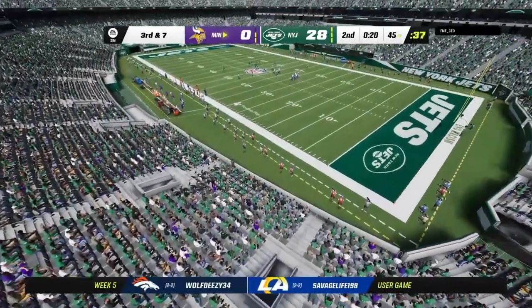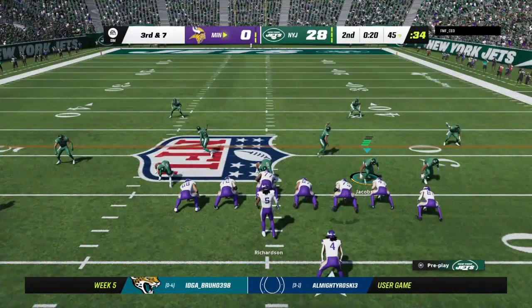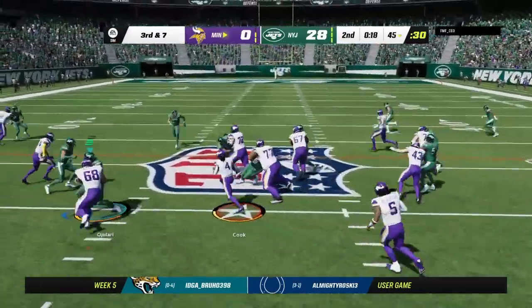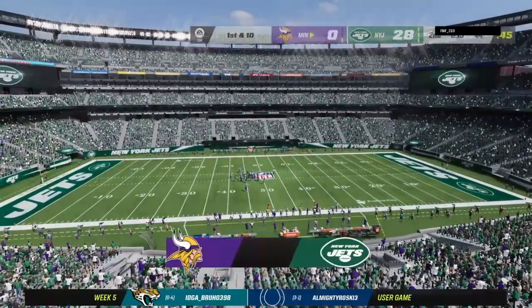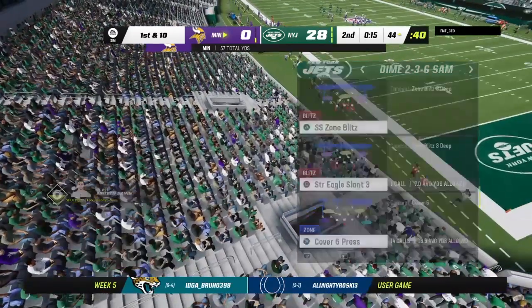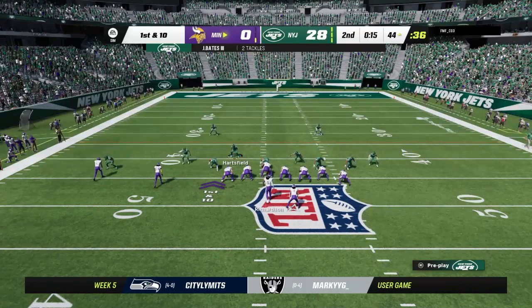Pretty good little two-play sequence there. You force the incompletion, then a very short pickup. Yeah, now maybe you bring in an extra defensive back or two because you want to try and defend on third down. They like to play those nickel or sub packages, don't they? And this will be a Vikings first down as good running gets them to about the 44. Now the Vikings will use the second of their timeouts as it'll come with 15 seconds to play in the first half.